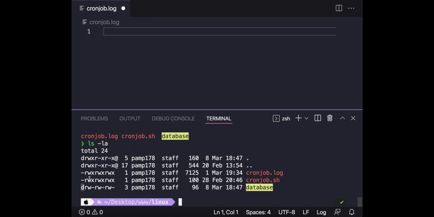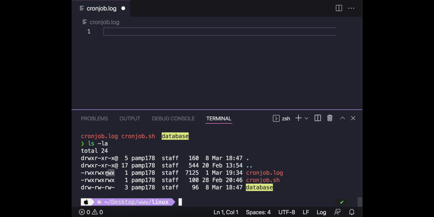After that, the first three letters are going to be for the user: read, write, and execute. The second set will be for the group: read, write, and execute.